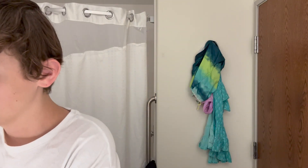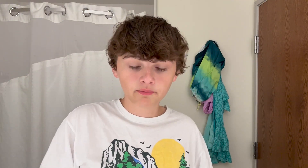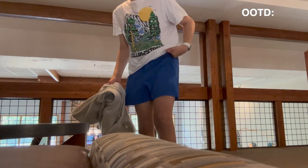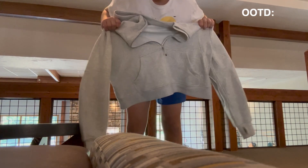It's pretty chilly today, which is kind of nice to get a break from the hot days in Nebraska. I'm probably going to throw on my Lululemon Scuba today since I didn't really bring a sweatshirt for today — I did bring one for tomorrow. I put in my contacts — those came out fast! Okay, now the contacts are in. For my outfit of the day I'm wearing Lululemon shorts, a white shirt, and the Lululemon Scuba.